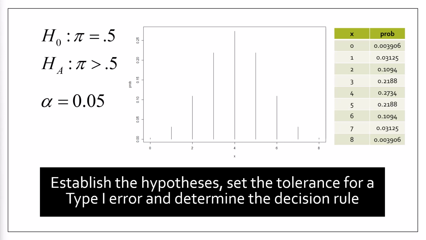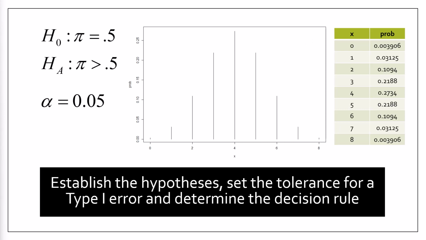Now we also have to set pi, but you say, wait a minute, pi is unknown. That's actually what we're testing about. How could we know pi? We cannot. But what we can do is establish a binomial distribution that we call under the null hypothesis, meaning we assume the null hypothesis to be true for the purposes of creating this distribution. And that's what we're doing. So the null hypothesis is that pi equals 0.5. So this is a binomial distribution created from two parameters, pi, 0.5, and n, the sample size, of 8.